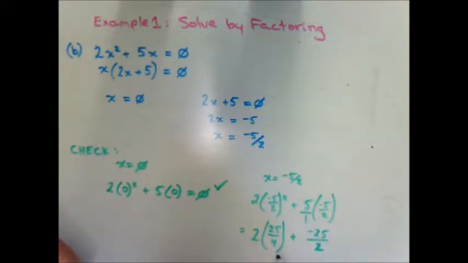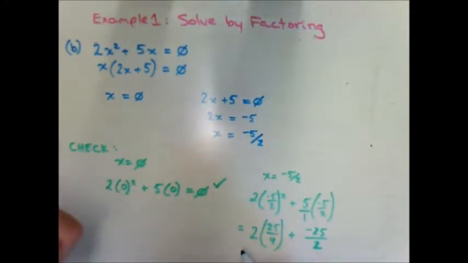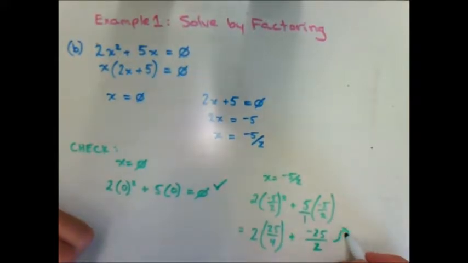Okay, if we multiplied this out, we would end up with 50 over 4, or we could just go 2 over 4 right away. We could divide this and end up with 25 over 2. So 50 over 4 is the same as 25 over 2. So if I rewrite this first term, I'm going to run out of space. I'll draw it over here.